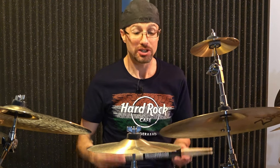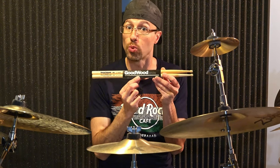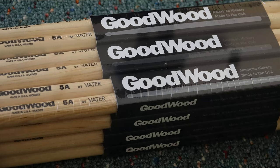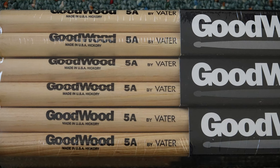Hey everyone, so today we're going to take a look at these sticks. These are the Goodwood brand sticks, actually made by Vater. These are budget line sticks that Vater makes, but of course the question is, are they any good? So we're going to try to figure that out today.